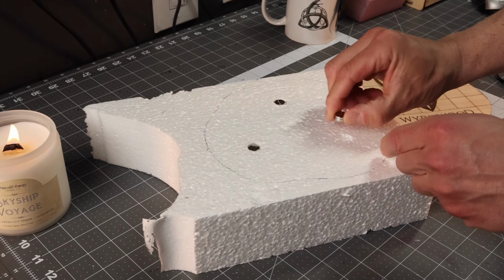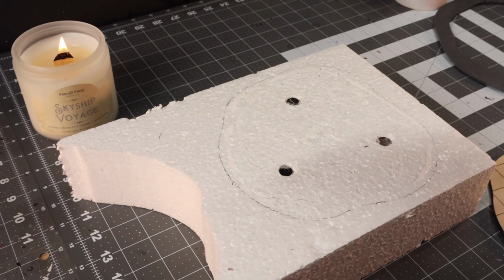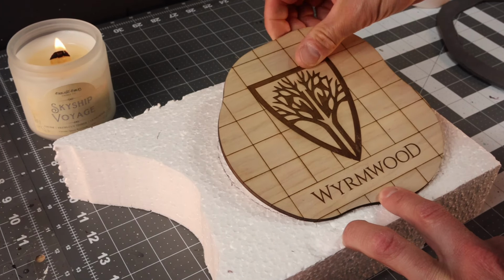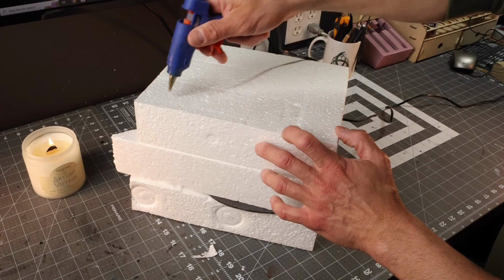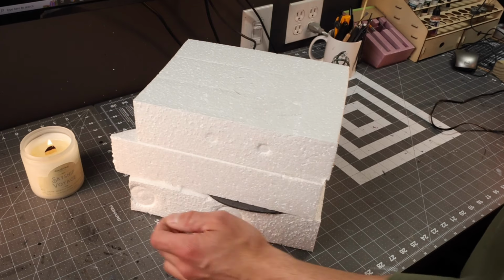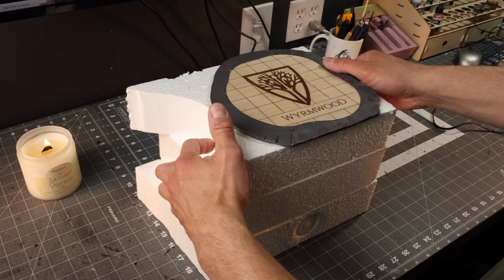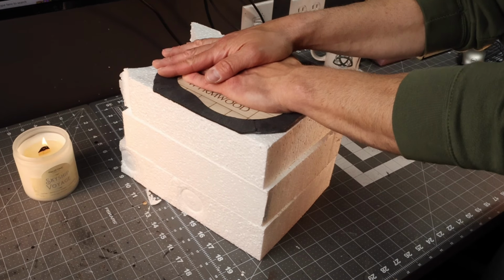Now, I did add a few magnets to these because I want to have the Wyrmwood logo showing on the top of all of these floating islands. But then for gameplay, you could have it where you're using the grid for moving minis around, but I also wanted to have the frosted tops and snow for all of my photos and stuff of the diorama. So we're going to make a magnetic top that goes on all of these that can easily be removed.